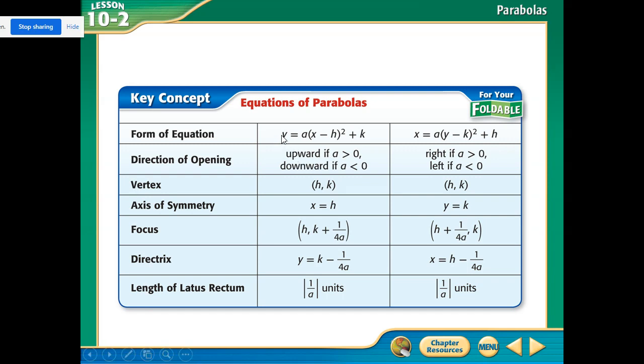Now, this is the basic form for a y equals x squared parabola, and this is the basic form for an x equals y squared parabola. We do have both types. Only one, the x or the y, will be squared, and depending upon which one it is means which kind of parabola we have. This parabola here is one that goes either up or down depending upon the a value. The vertex is at h comma k, like we've seen before. So if you want to move it, it's opposite here with the x and then plus k at the end.